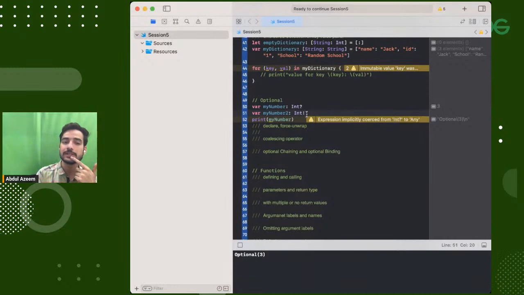But the second one is telling us this is an optional, this might have a value or not, but I am guessing that it will always have a value. It is an optional, but when I am accessing it, it will always have a value. So we call it force unwrapping. We know it is an optional, but we also know that it is having a value. That's why we are using force unwrapping.